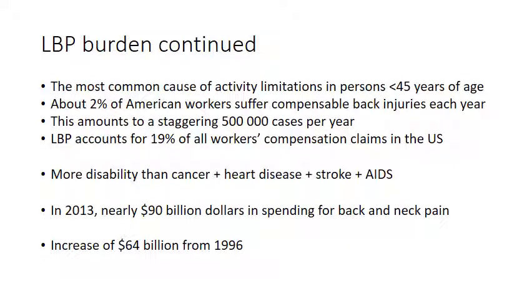So it is the most common cause for activity limitations in patients under the age of 45, and this is important because it affects the general health and activity of these patients, affecting both their mental and physical health. 2% of American workers suffer compensable back injuries each year, which is a staggering 500,000 cases per year. Low back pain accounts for almost 19% of all workers' compensation claims in the United States yearly.